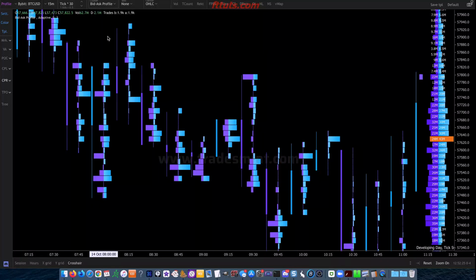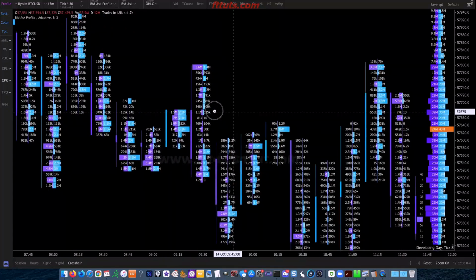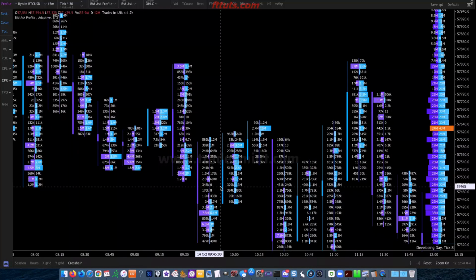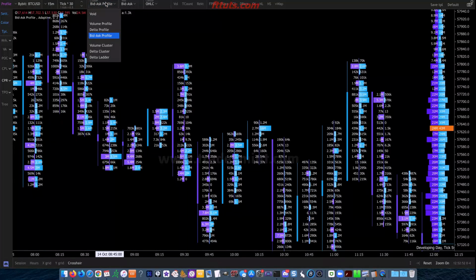We can turn on a bid-ask profile. Now the bid-ask profile is basically dividing the candle in half, and if we go ahead and put on our bid-ask text along with the bid-ask profile, now we can see that it's just giving us a visual here so that we don't have to look at the numbers and do the math in our head to say, how many more buys were there than sells? We can just look at this little profile and know if the purple side is bigger than the blue side, there were proportionally that many more sells than there were buys, okay?